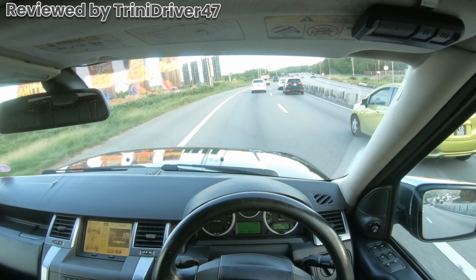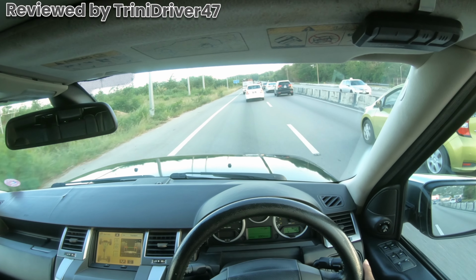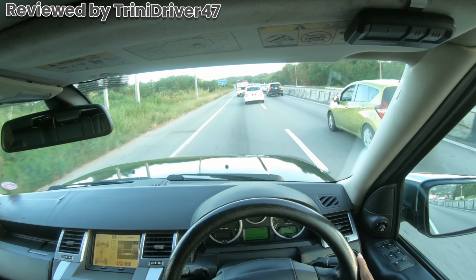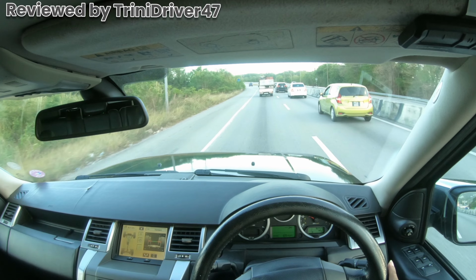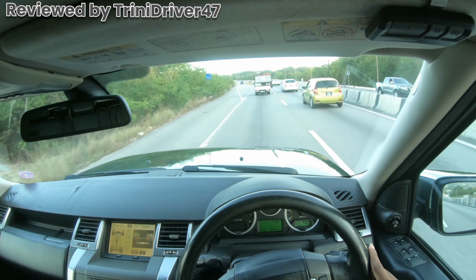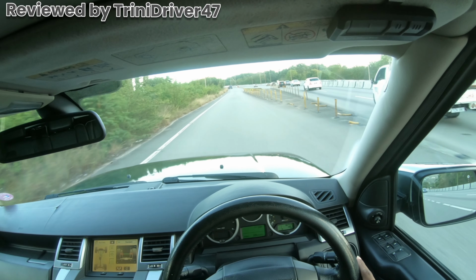You see, people look at these vehicles as that big vehicle, and most times you see people just casually driving along, because they are relaxing. They buy these vehicles to relax. It's a relaxing drive. But don't be fooled by its big imposing presence. The average car on the road will get gapped.